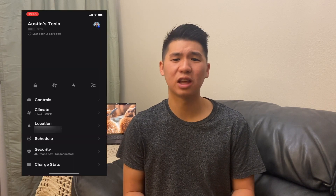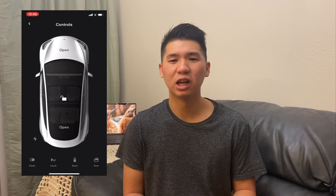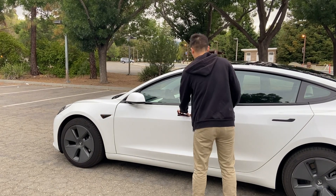One of my favorite things about owning a Model 3 is that it's fully operational without any keys. If you own a smartphone, all you have to do is download the Tesla app and use your phone like a key fob. As someone who often loses things, I love that it's just one less thing to carry around. As long as your phone has Bluetooth enabled and the Tesla app is running in the background, you can enjoy the car without ever having to manually lock, unlock, or even start the car.